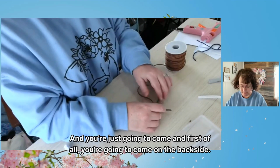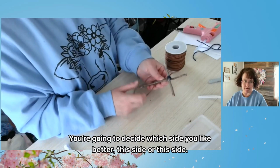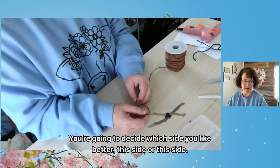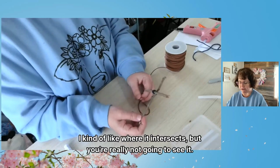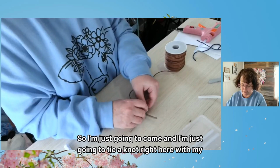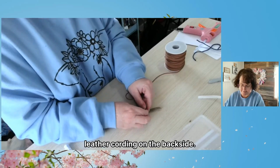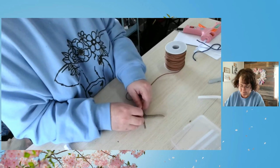And you're just going to come, and first of all, on the back side, you're going to decide which side you like better, this side or this side. I kind of like when it intersects, but you're really not going to see it. So I'm just going to tie a knot right here with my leather cording on the back side.